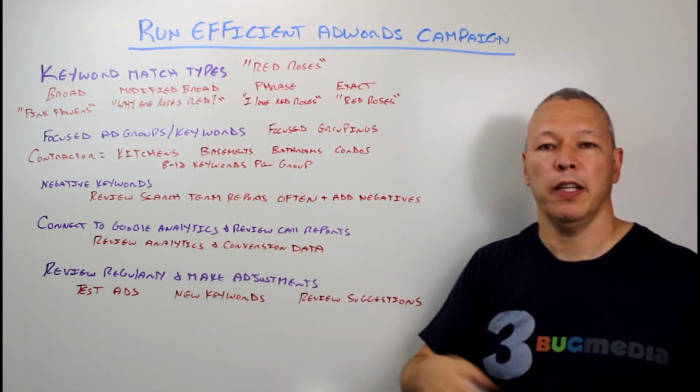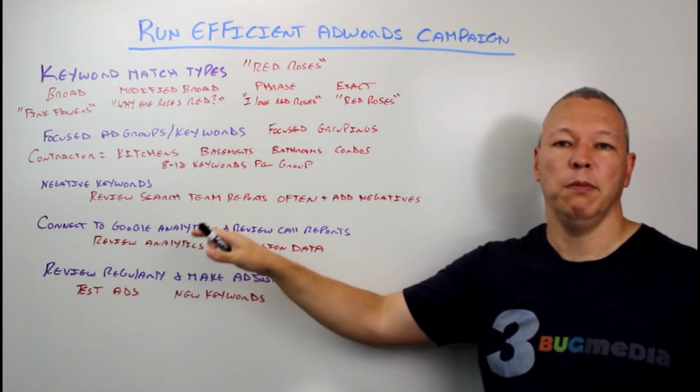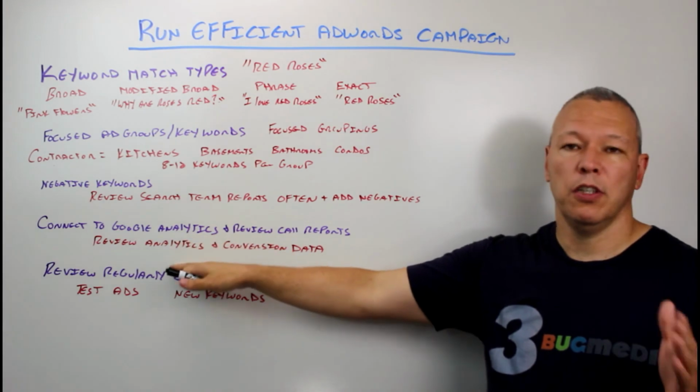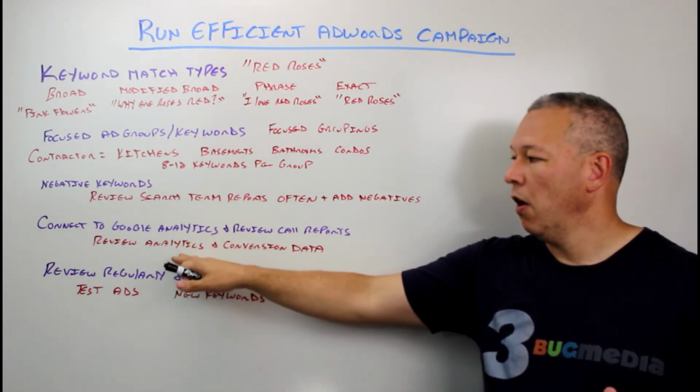Now take it with a grain of salt, because people can bypass clicking on your ad, go to your website, write down your phone number and call you. So just because you don't see a conversion doesn't mean they didn't contact you or anything like that, but it's a good overview of how your campaigns and your ad groups are running.